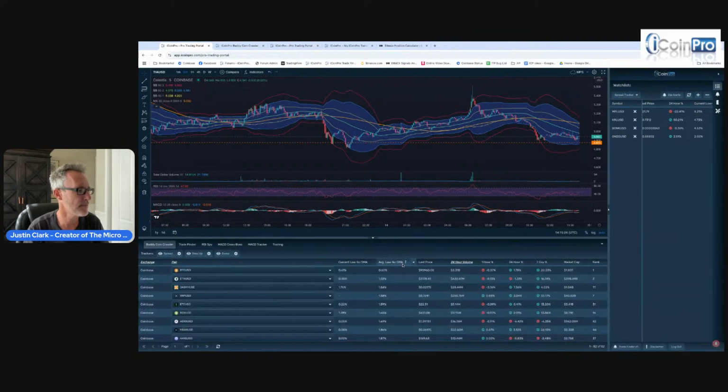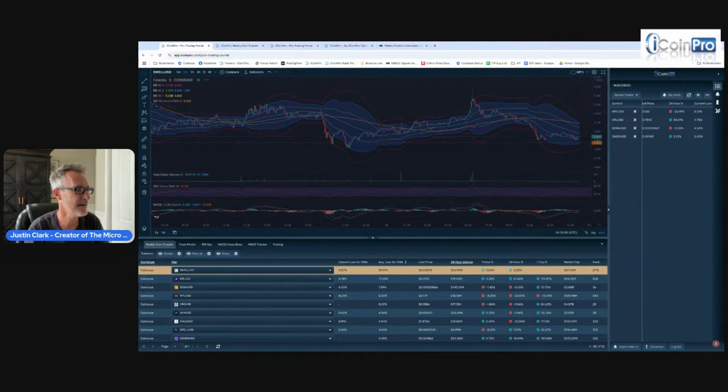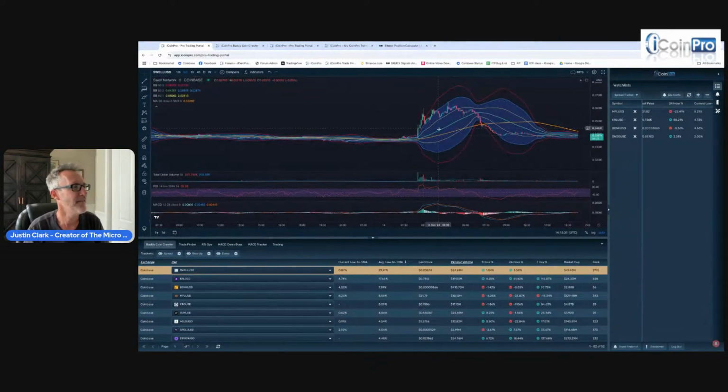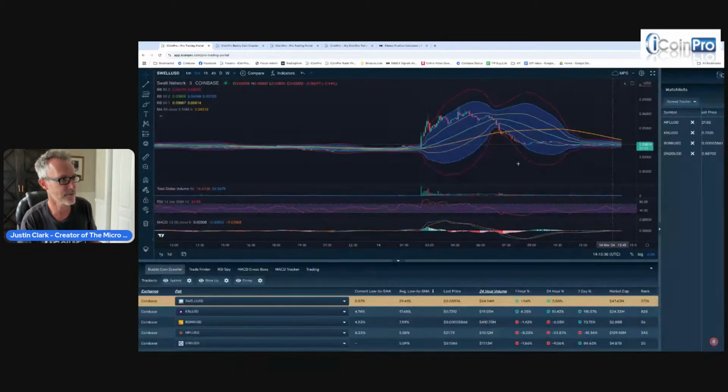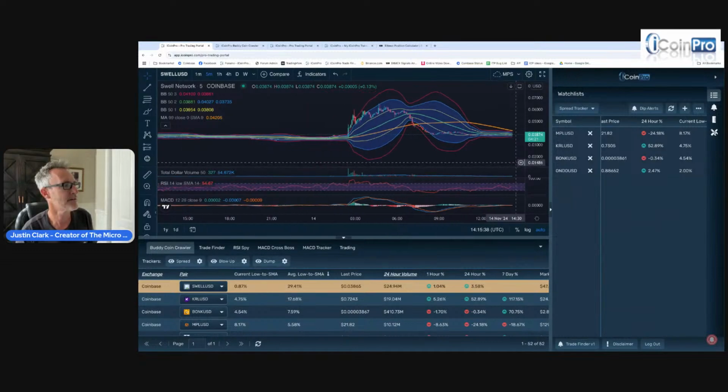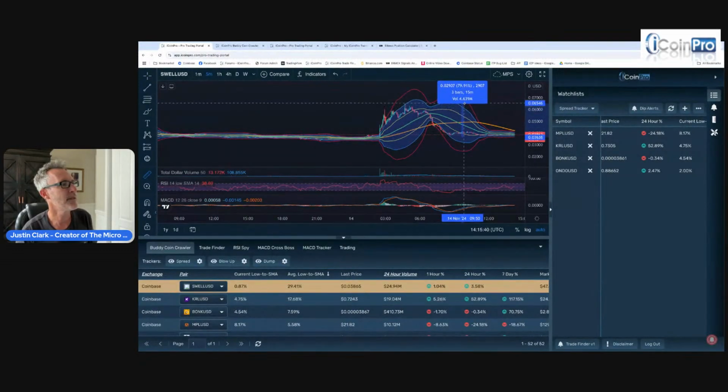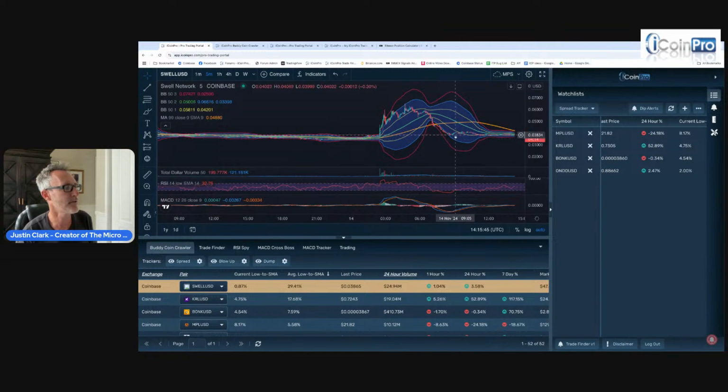As far as buddy coins, I'm looking at definitely Swell. My goodness. This is why we do what we do. Let's just appreciate this right here. Swell pumps up 79, 80%, and then goes right back to where it was. You've got to understand how depressing that is. Somebody was up almost 100% on their balance, and now they're back to break even. That's going to make you want to puke, all right? You're going to be sweating. That's why we sell, man.